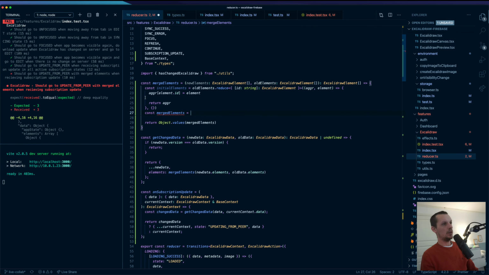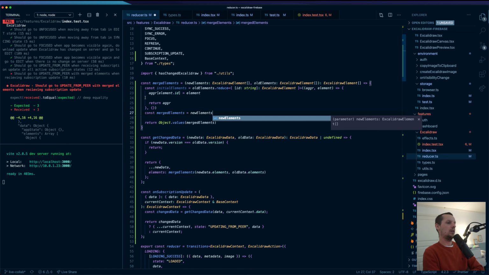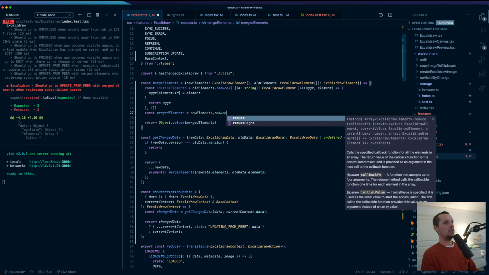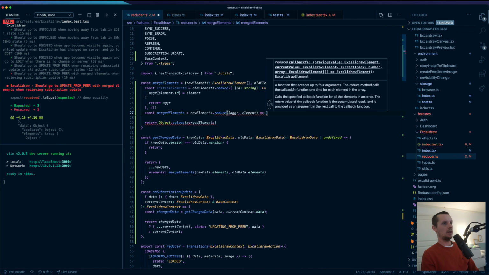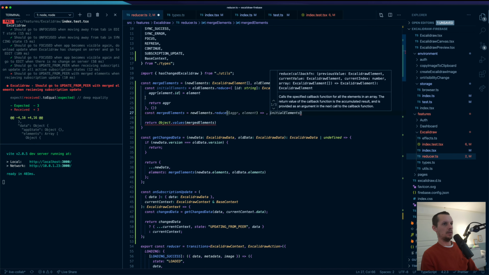Okay, so what we're going to do here is reduce. No, wait, this doesn't work. Does it? Yeah, it does work. So we're going to reduce over the new elements and return the same. Now we don't have to type it, because we're going to pass the initial elements.